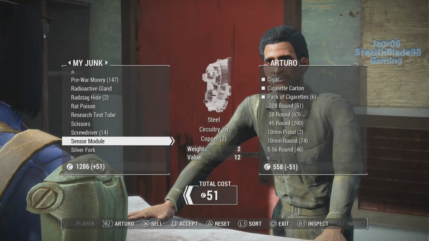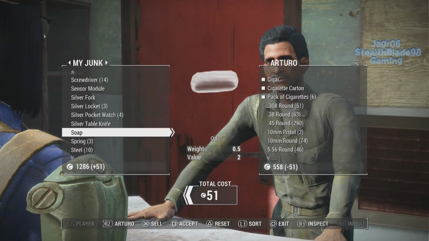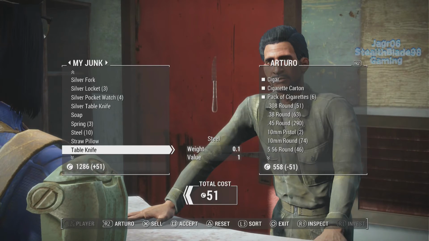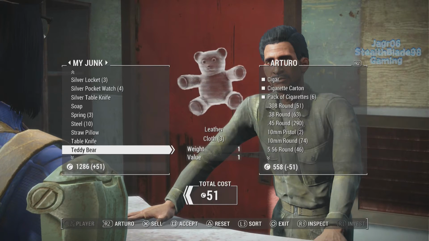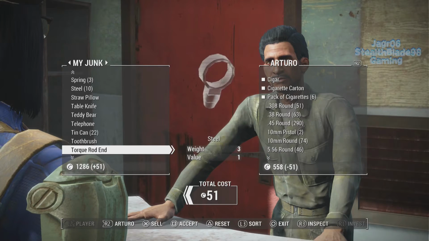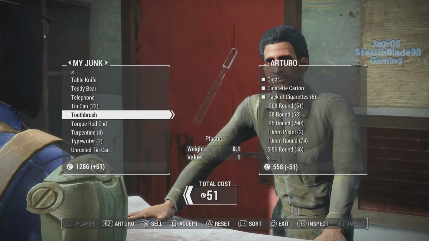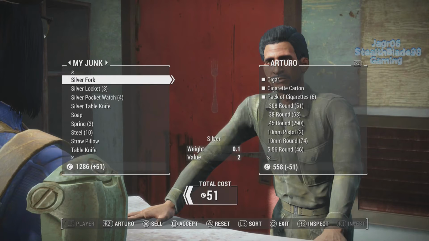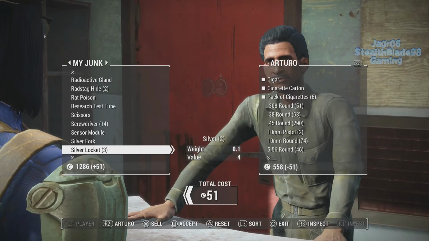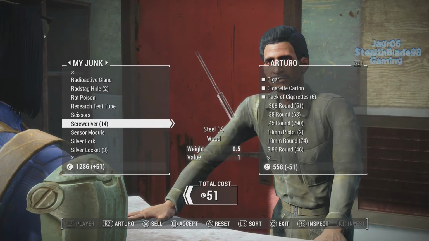A sensor module? Is it a silver fork? Soap is oil. Well, I guess that makes sense. Straw pillow. Oh, cute teddy. Look at him, he's so cute. I want to touch him. What about, didn't I have handcuffs? Can I just sell the handcuffs? I thought I had handcuffs in here. Maybe I used it, I don't know. 14 screwdrivers. Okay.